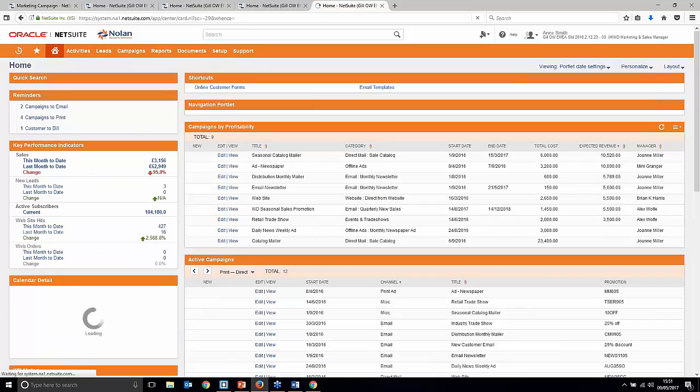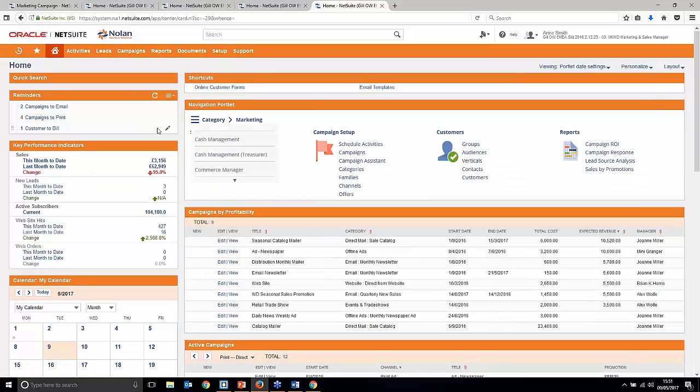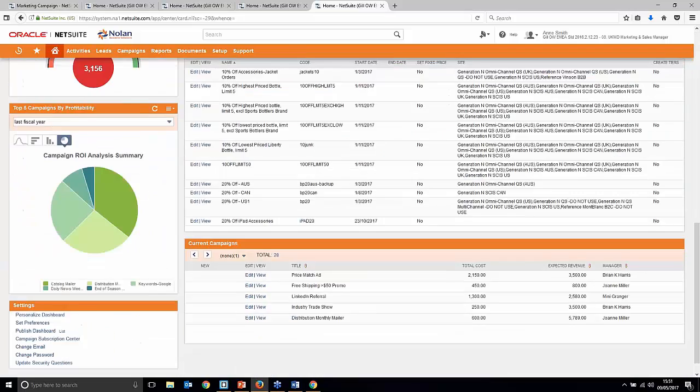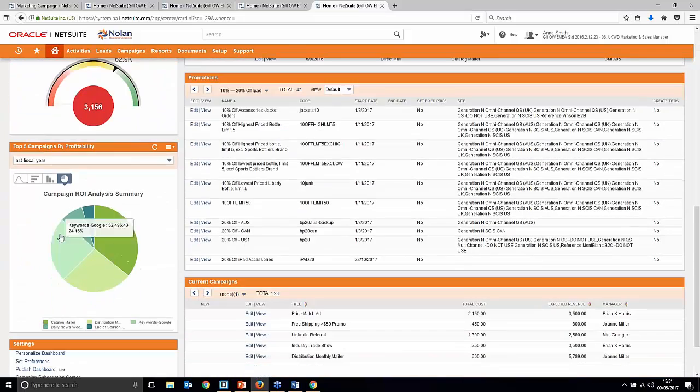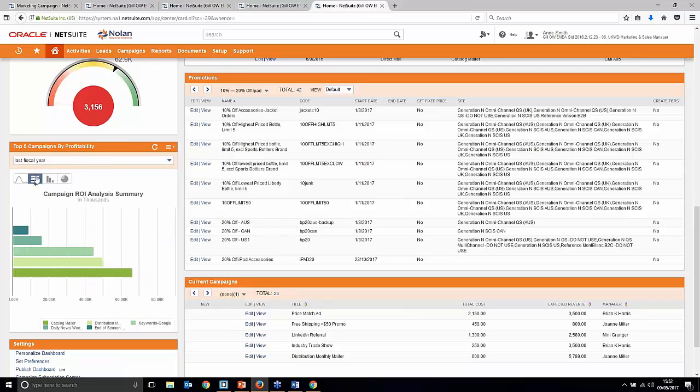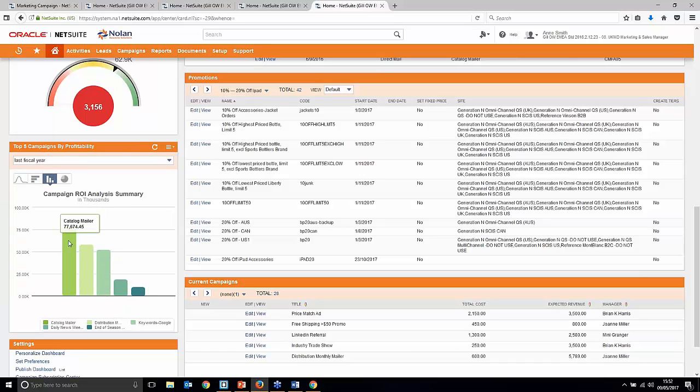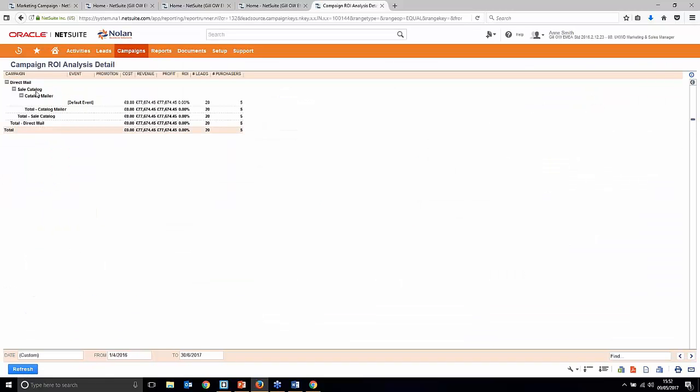Okay, and just a few other things. These reports can be pushed onto the dashboard really nicely. Just like here, you see that we've got a nice little pie chart of the campaign ROI. This breaks it down into different campaigns and campaign categories. NetSuite's really good because pretty much everything you can click on, or everything that's a hyperlink, will drill down into something deeper, so you can get more information from it. For example, you can have a look at the campaign ROI from that specific campaign that we selected, which is really nice.